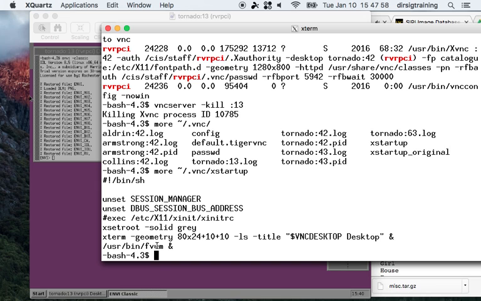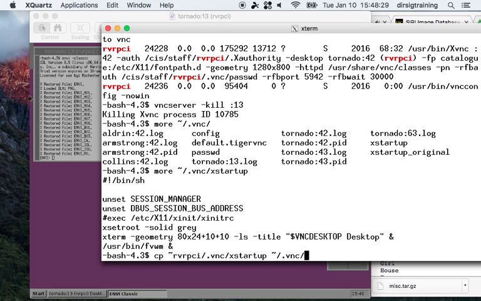How do I copy this? You would say cp, and then cp ~rvrpci/.vnc/xstartup, and then you would put it in your .vnc. Okay.